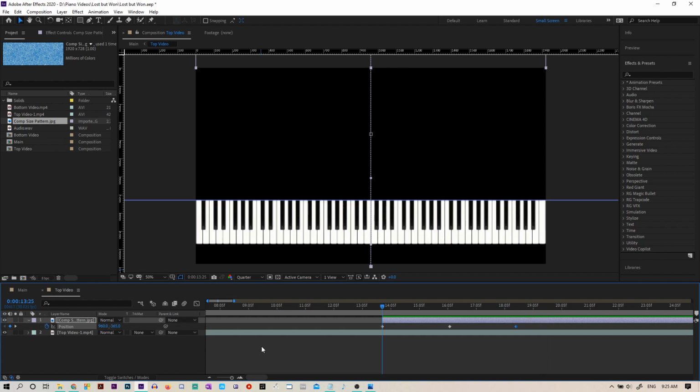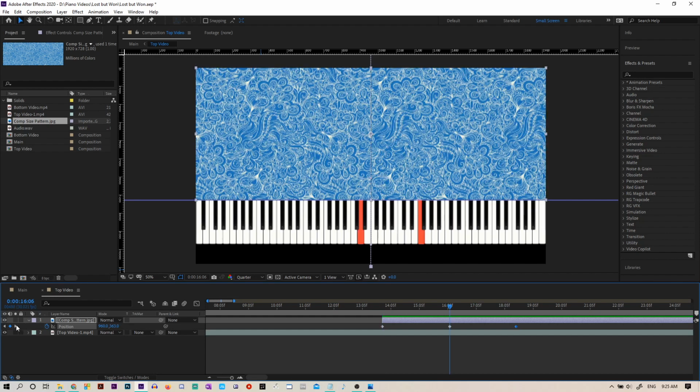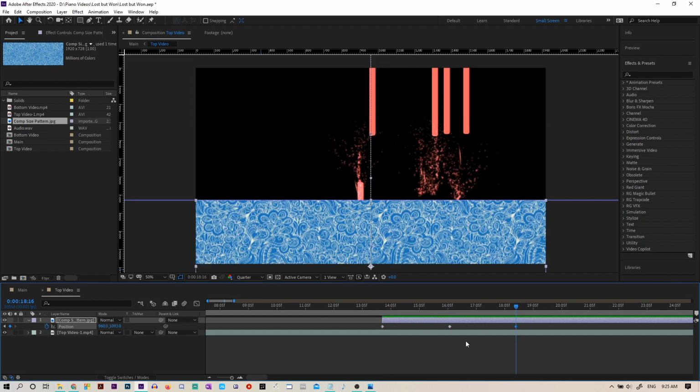We are not yet done because this texture moves only for about 5 seconds and we have to create multiple layers so that it works for the entire video. To expand this throughout your video, you will go to the third keyframe and press Ctrl Shift and D together to split your layer at this location.